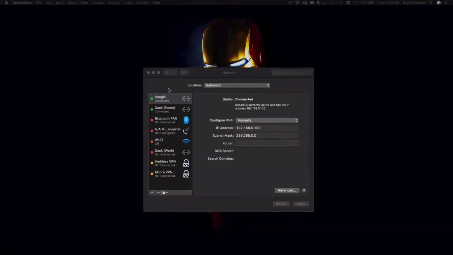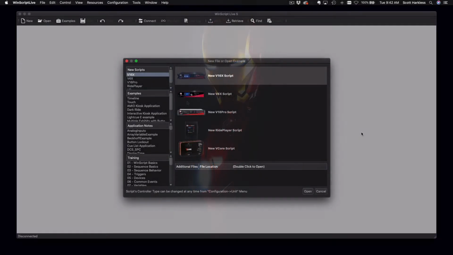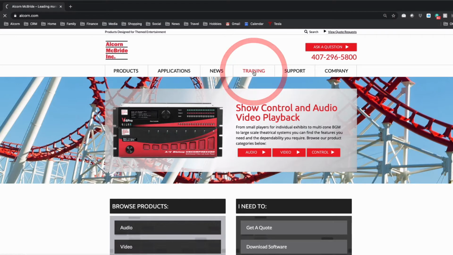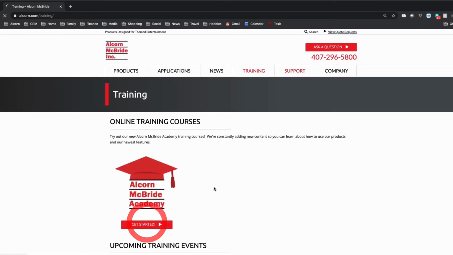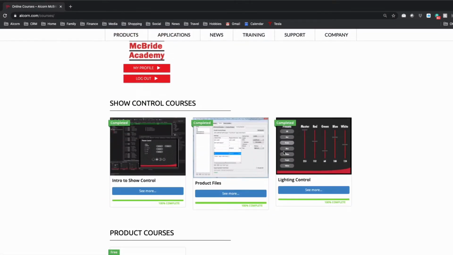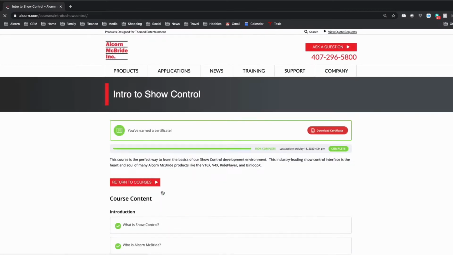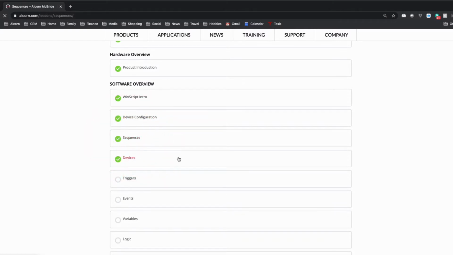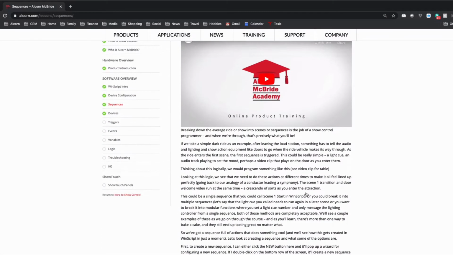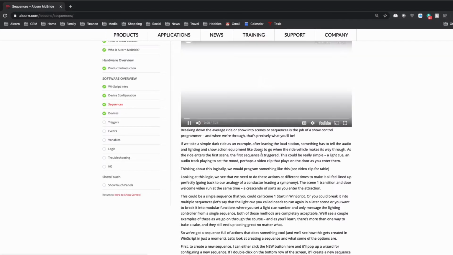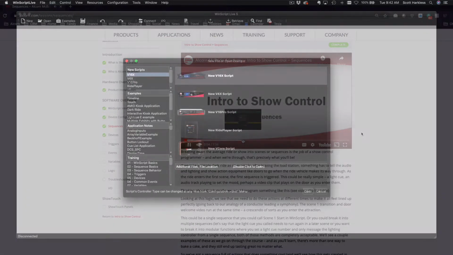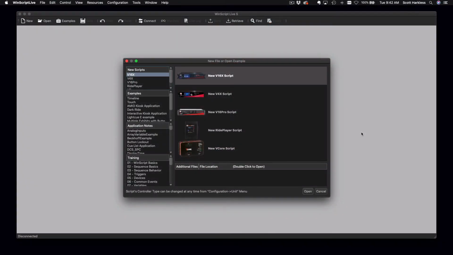I also want to mention that WinScript Live is a very powerful and feature-rich development environment. If you're a first-time user, you might want to consider taking our Intro to Show Control course so that you can wrap your head around basic concepts like sequences, triggers, variables, and all of the other goodies that are important for show control programming. For now, I'm just going to assume that you're an attentive listener and that you greatly respect my advice. So, I'm not going to cover any of those details in this RidePlayer course. We're here to learn about RidePlayer stuff. With that said, let's get started.